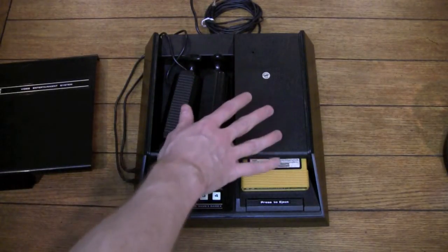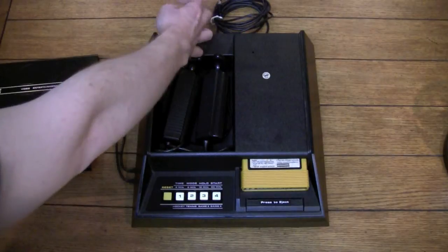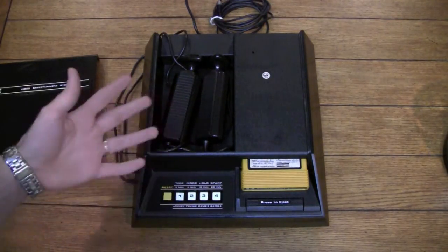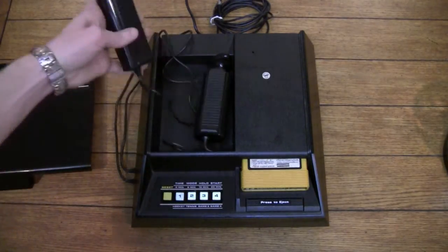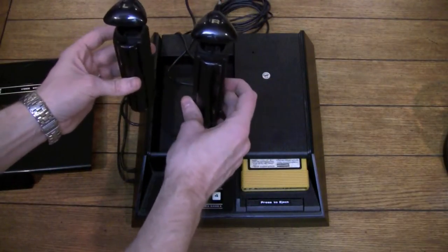Now one thing that a lot of people don't like about this system: the controllers, your RF out, and your AC adapter are all hardwired to the system itself. So if something breaks, then that does present a problem.